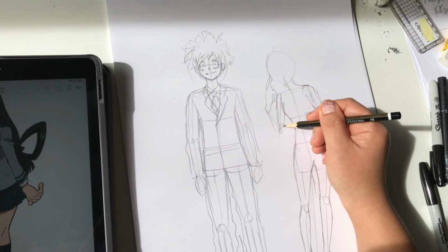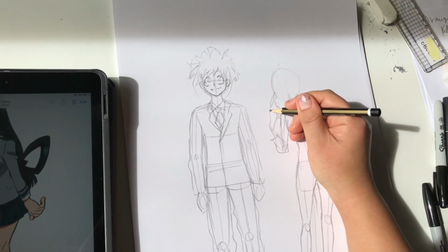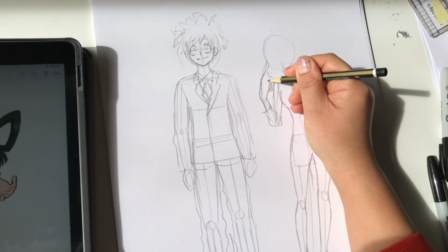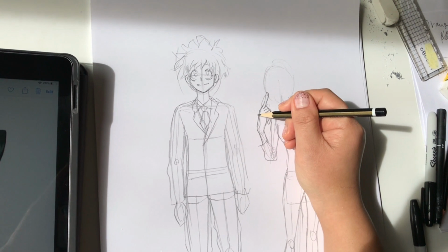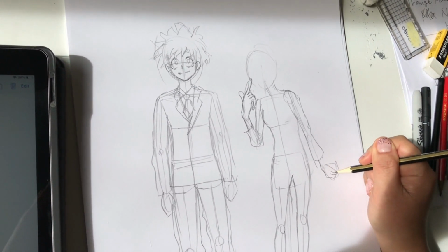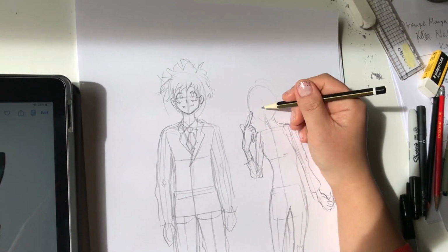And then the shoulder as well, which is coming behind this chest for this one. So this, and this. Oh my goodness, it's enormous hands. That's really cool. Okay, so that's that. And then the other one, I think I should finalize the shape of the hand quite quickly.